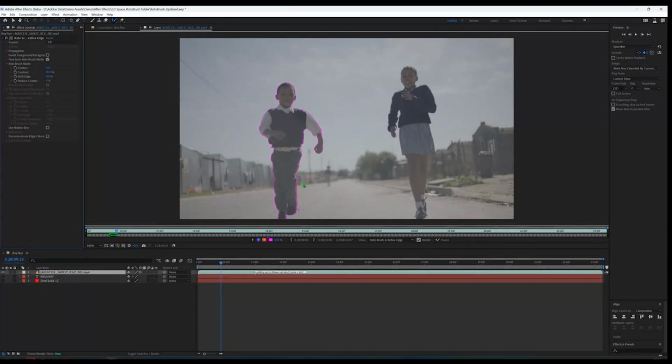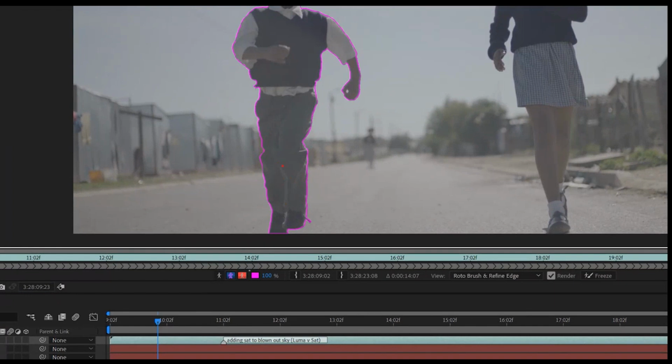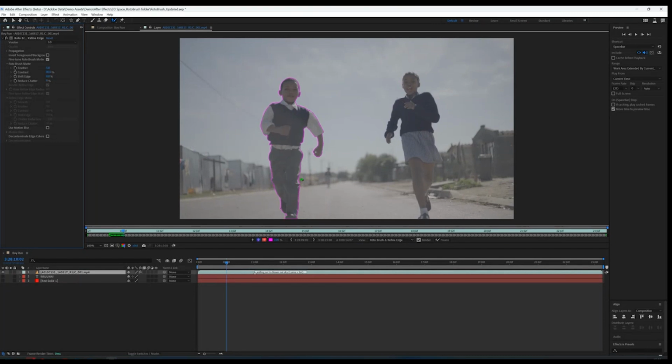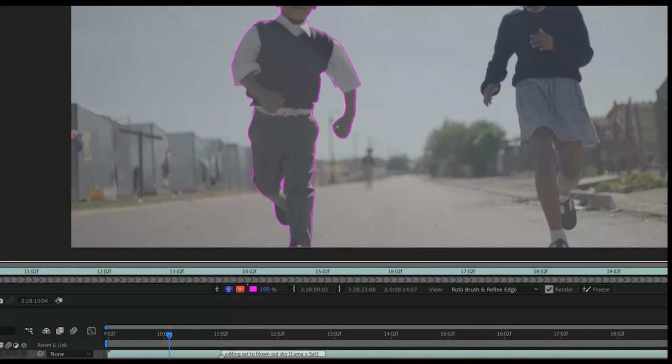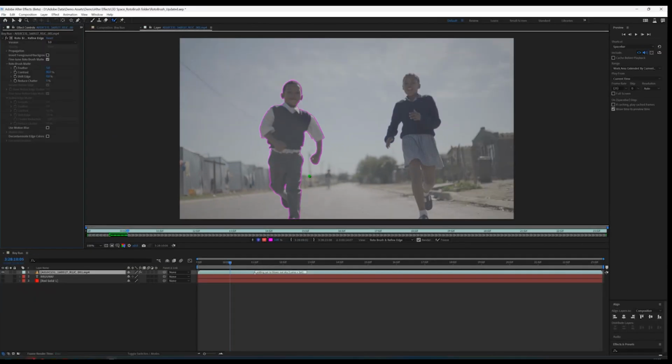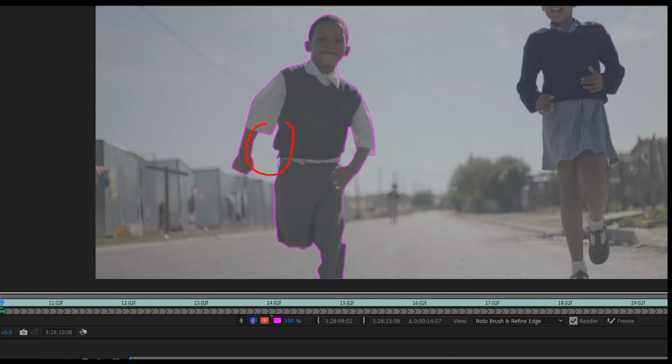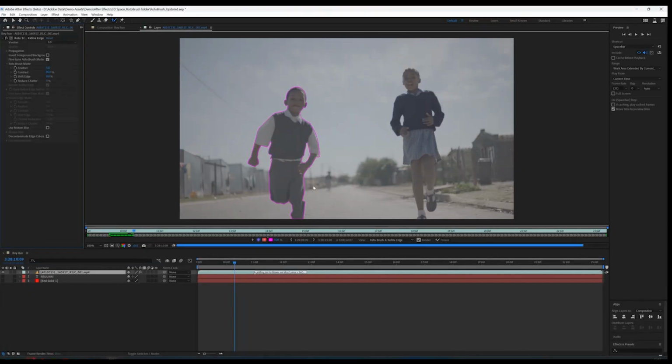So again, if I move forward, you can see both the legs are overlapped. There is no gap in between. But the moment the gap comes, just like the gap between the hand and the body, the selection will automatically come. I'll just show you that on one frame. You can see the selection has started coming automatically. So the AI is able to recognize what part you have selected, and even if that part gets overlapped and becomes visible later on, the AI will memorize your selection and it will accurately make the selection of your object. So you can see that this particular selection automatically came. I didn't make this selection, but you can see this negative area got selected automatically. So that's how we have improved our rotoscopy.